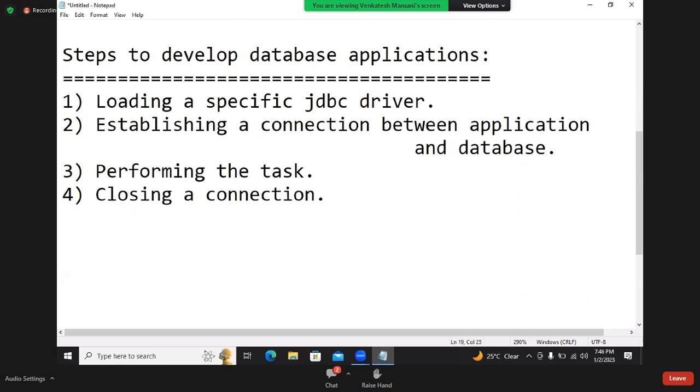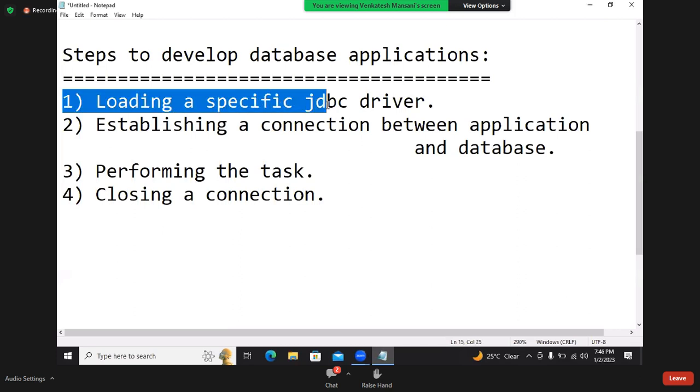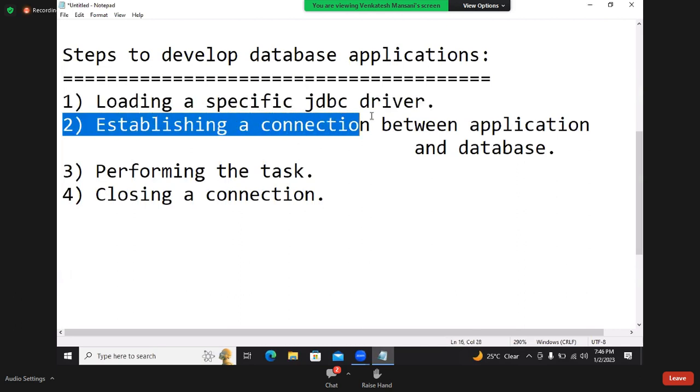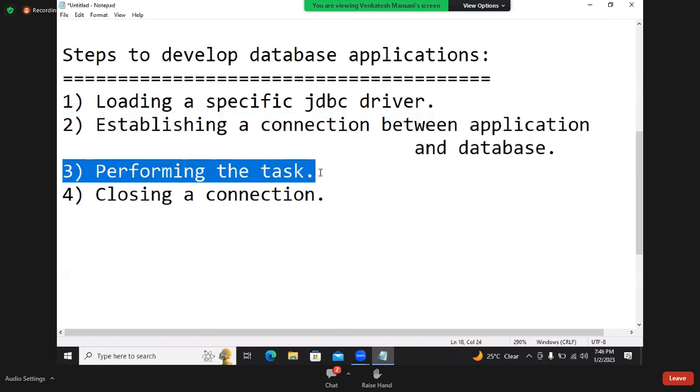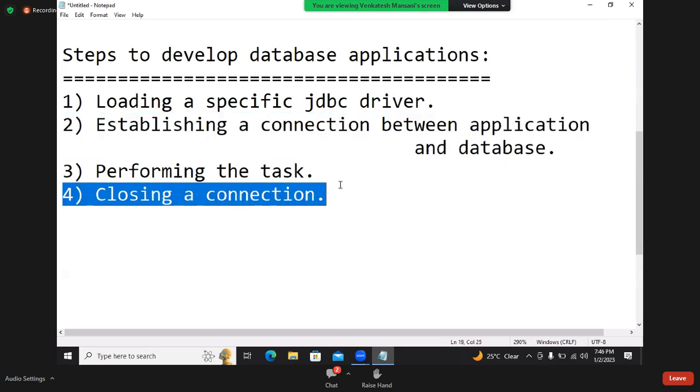These are all the steps you have seen for developing database applications. First step, loading a specific JDBC driver. Second step, establishing a connection between application and database. Third step, performing the task. Fourth step, closing a connection.